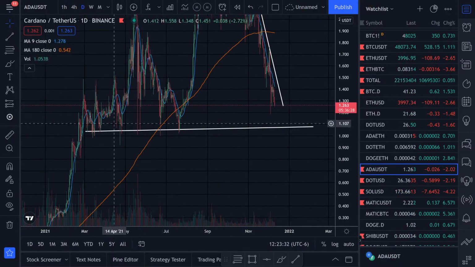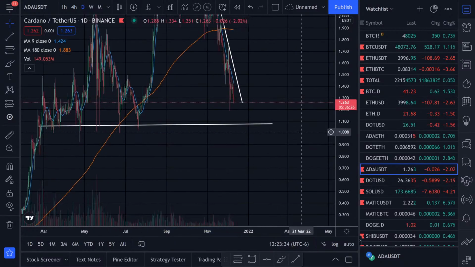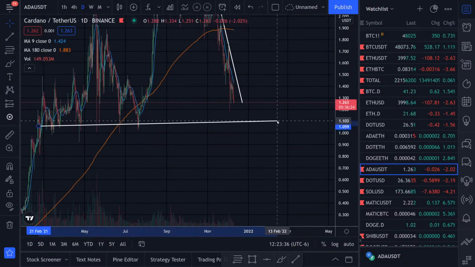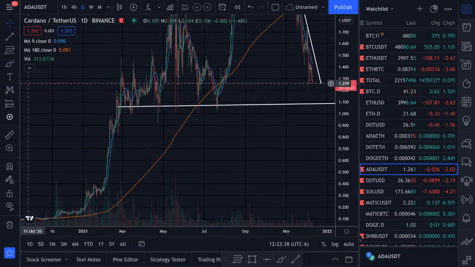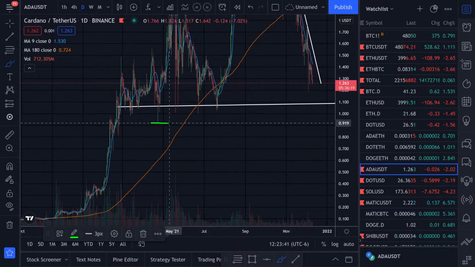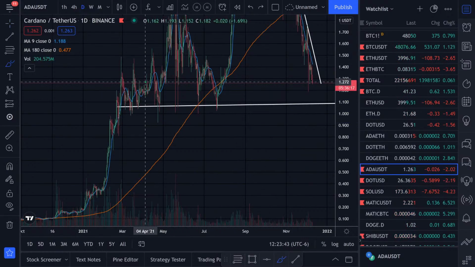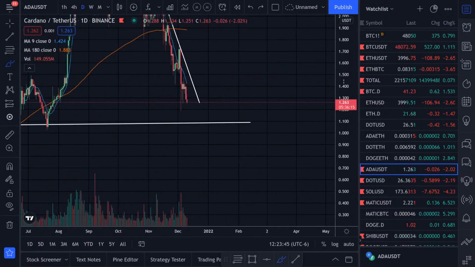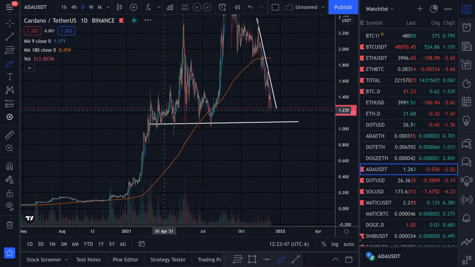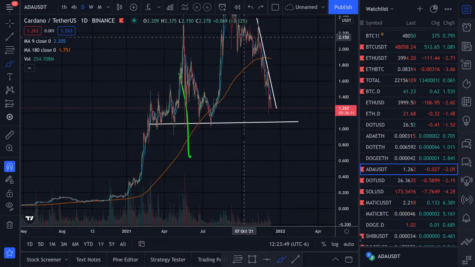That says 107, but maybe do it a little... I think 110 is probably a good area. You can maybe do it a little lower. We did wick down right here to even like 91 cents. It's possible. I mean, anything's possible, especially Cardano has gotten some crazy wicks before on certain charts.